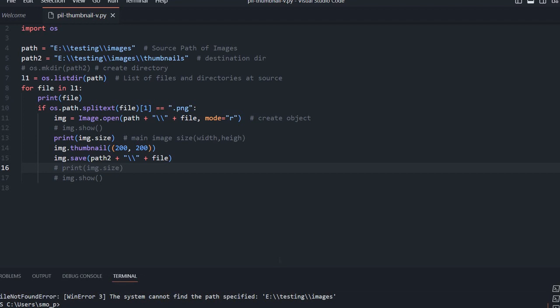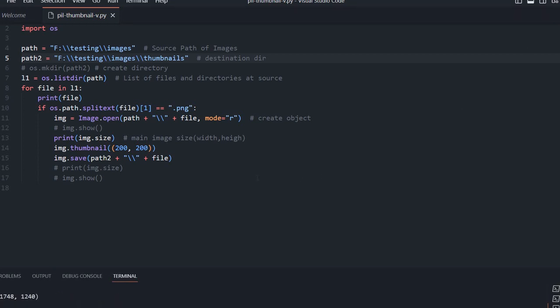So error, the system cannot find the, okay, sorry, here it is. In this case, yes, mine is not E. It is F. Here also it is F. So the error has come here at the bottom. You can see. Now let me run again. Okay, so all are there.